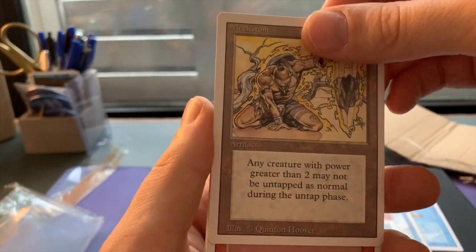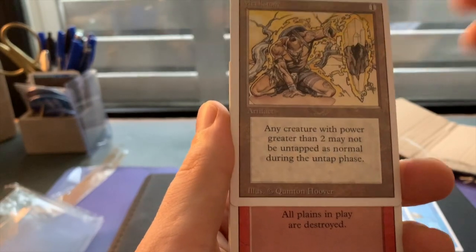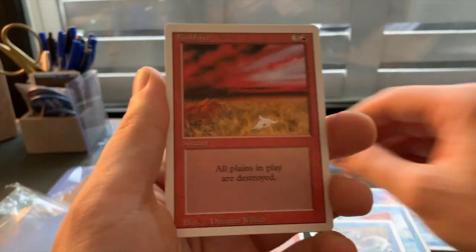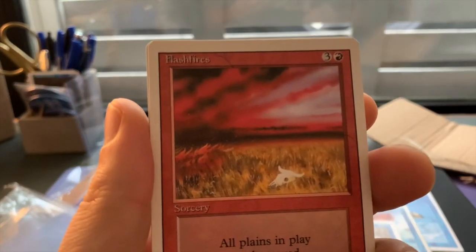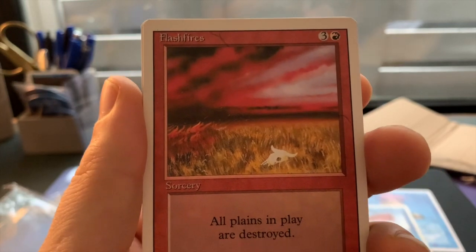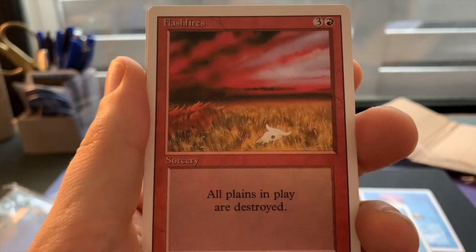And then we have the red card. And all lands in play are destroyed. Oh, I know which one this is. The Flash Fires. Let me just get the other one. Flash Fires. Beautiful. All lands in play are destroyed.